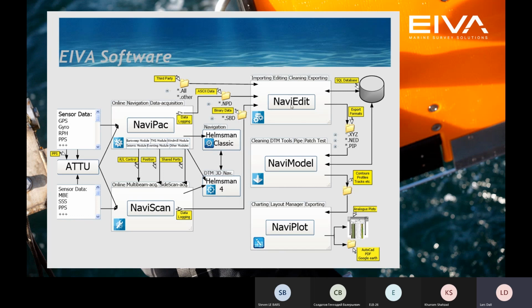We load those into NaviEdit, make a coarse editing of the data using the header and the data editor. Then we load the data into NaviModel, clean it, write it back to the SQL database, and then we do patch test calibration on the data.